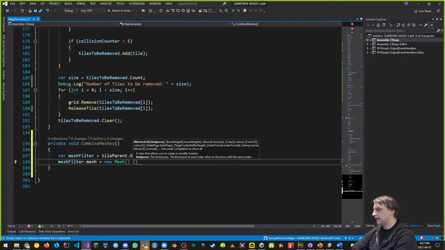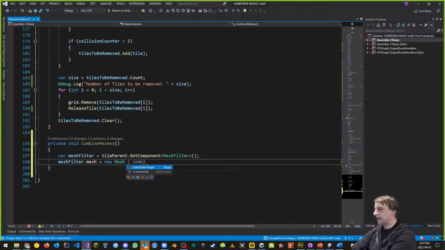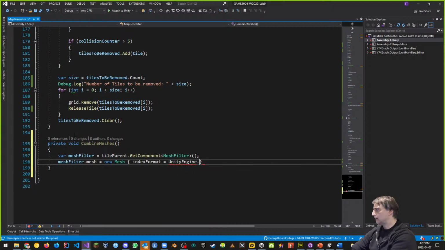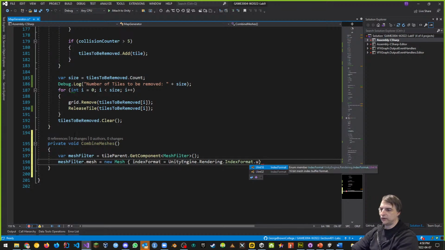I'm going to use the initializer syntax here, where I say that I want to change my index format. This is an important piece that I found when I did this, to UnityEngine.Rendering.IndexFormat.UInt. I'll explain this in a sec. Notice there are two enumerations, UInt16 and UInt32.